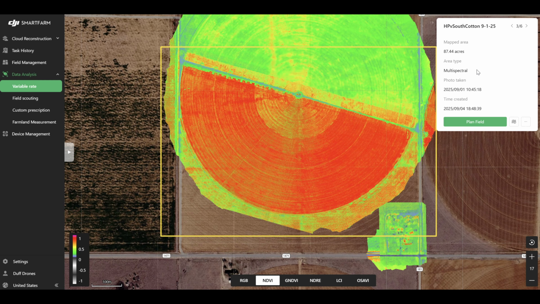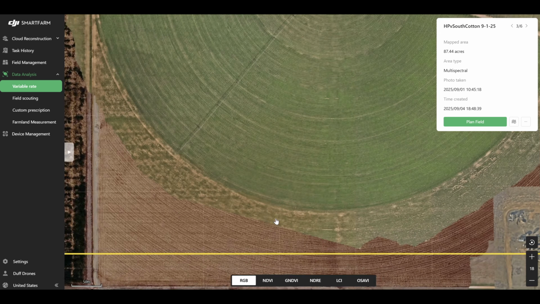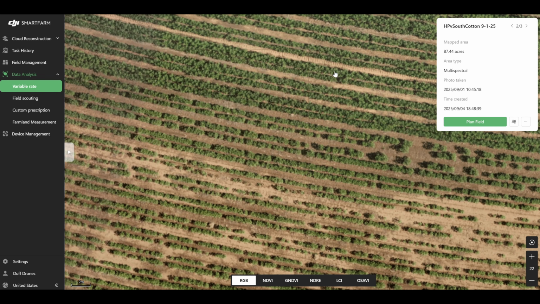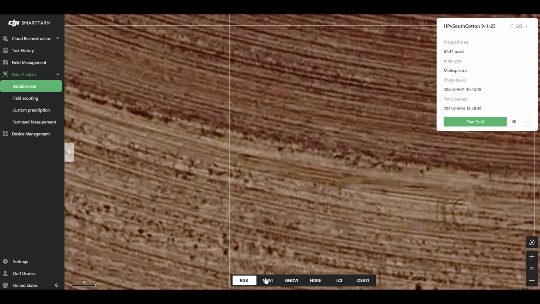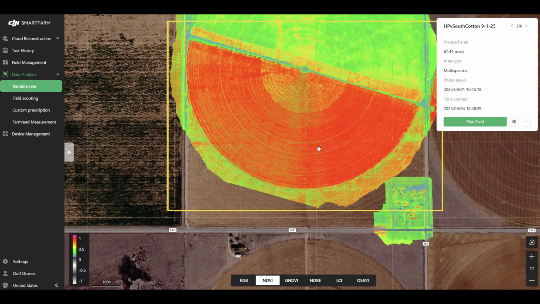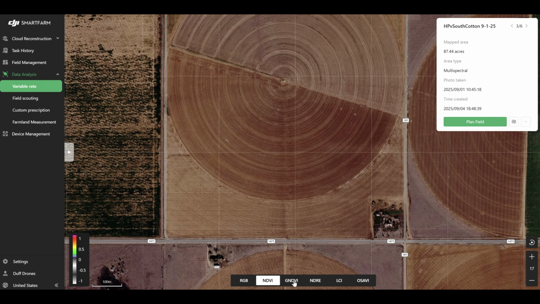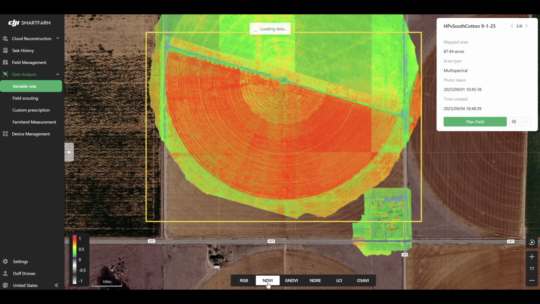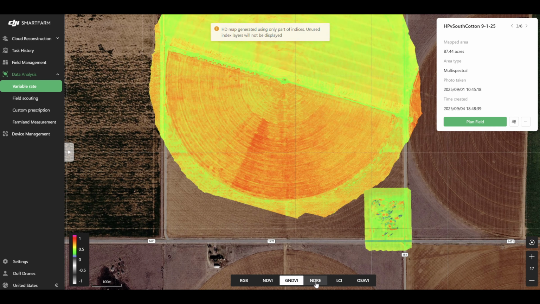This is 9/1/25. This is right after a rain, so it looks good. I believe we got about 1 inch of rain. And if you zoom in here, you can see it wet on the dryland area compared to the pivot. But it was pretty happy right about then. And you can see some more detail in the GNDVI. You can see that where it must have sat compared to here. It's a little harder to see.